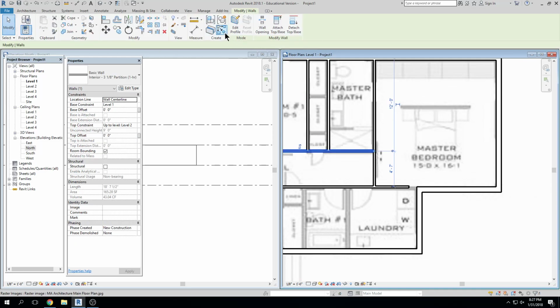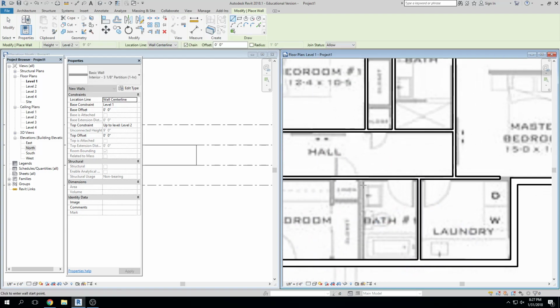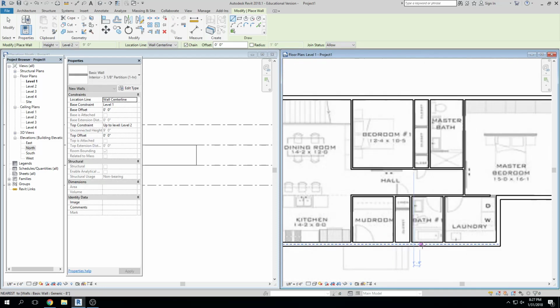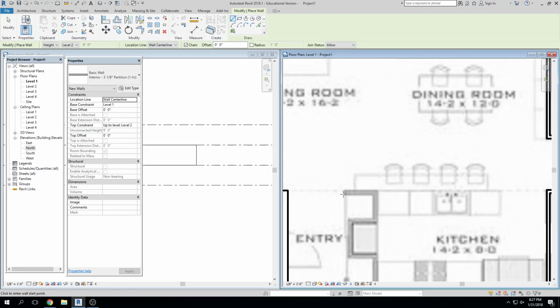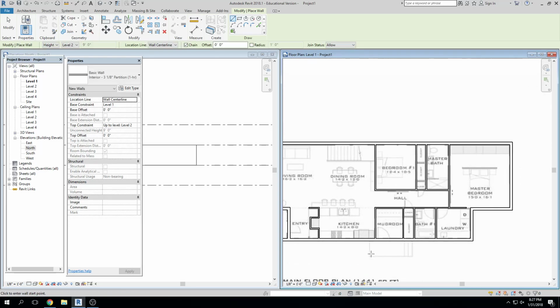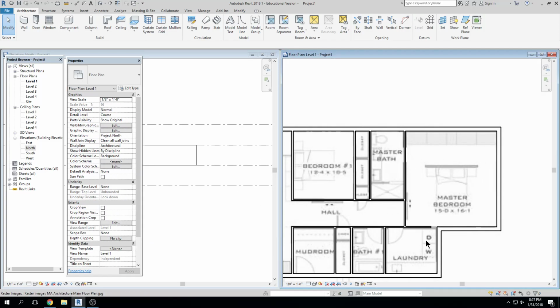Okay, let's do some more of those. Click, create similar, CS. And everybody is panicking. They're like, it's not right, it's not precise. But I'm generally getting everything in there, and then I'll come back and make it precise. I'll revise it. And we've got maybe a closet or something happening there. Okay. Here we go. And I go into my 3D view, of course, and I look at it, and it's generally the way I want it. Now it's time for me to go back and perfect it.